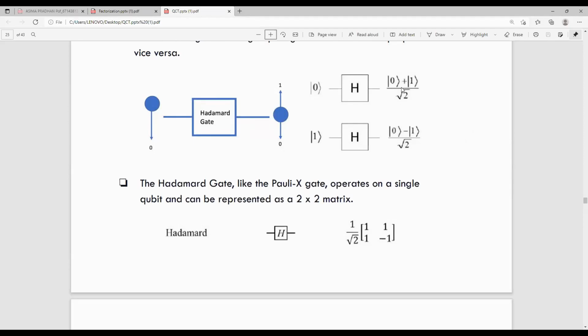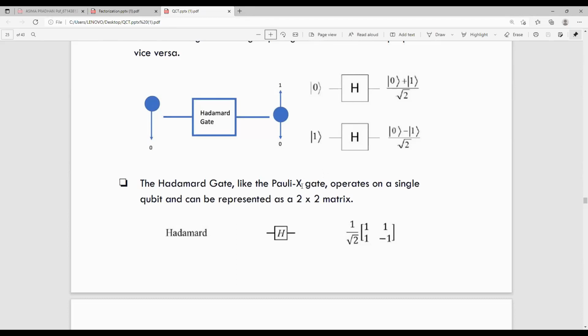Actually, you can check. This is a state along the X direction. Some of you who know matrices, particularly Pauli matrices, these are eigenstates of sigma Z. They are eigenstates of sigma X. These three Pauli matrices, sigma X, sigma Y, and sigma Z, please make yourself familiar. They are called Pauli gates. They are matrices.